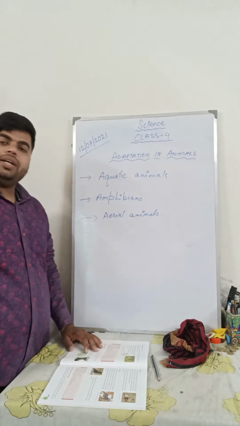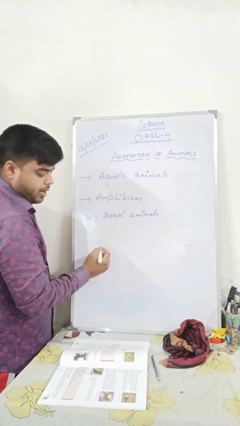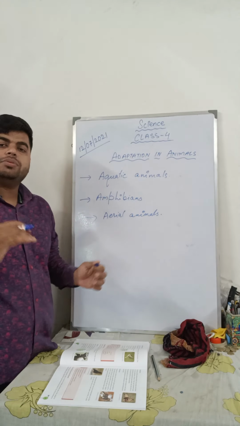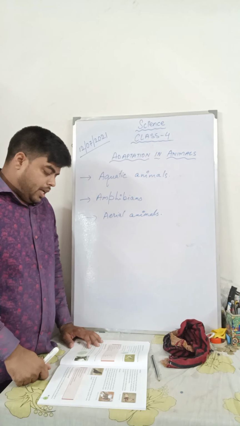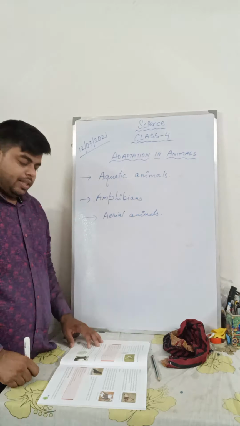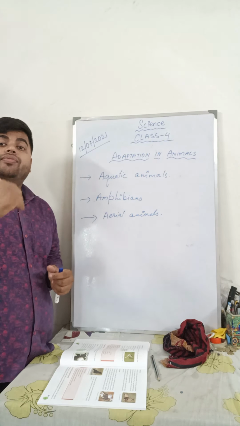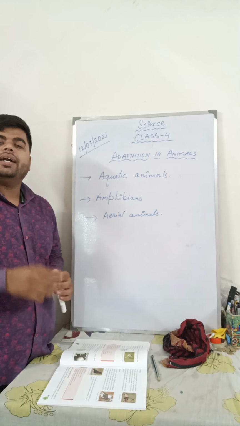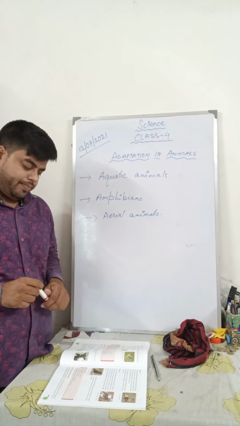They have a streamlined body like aquatic animals. If you see a bird, they are narrow in the front as well as at the back, which helps them to fly easily without any resistance. Their front limbs are modified as wings that help them to fly. That means they also have 4 limbs, 2 legs and the front limbs that are changed into wings which help them to fly.